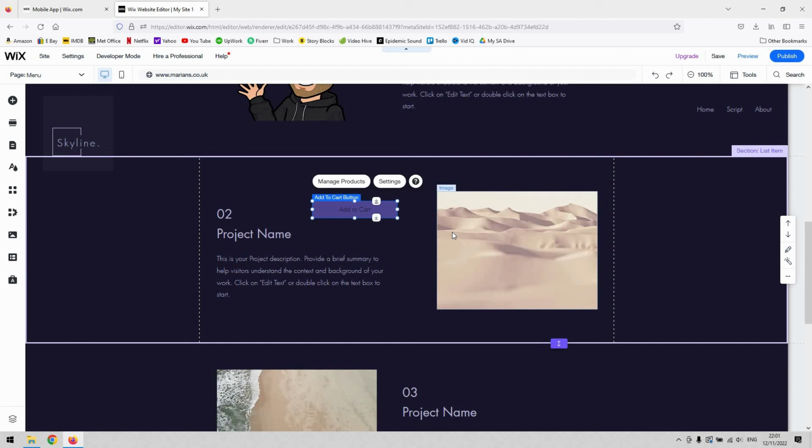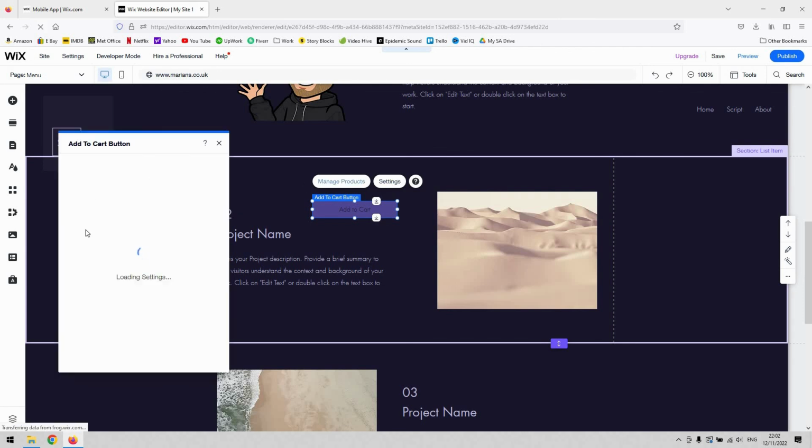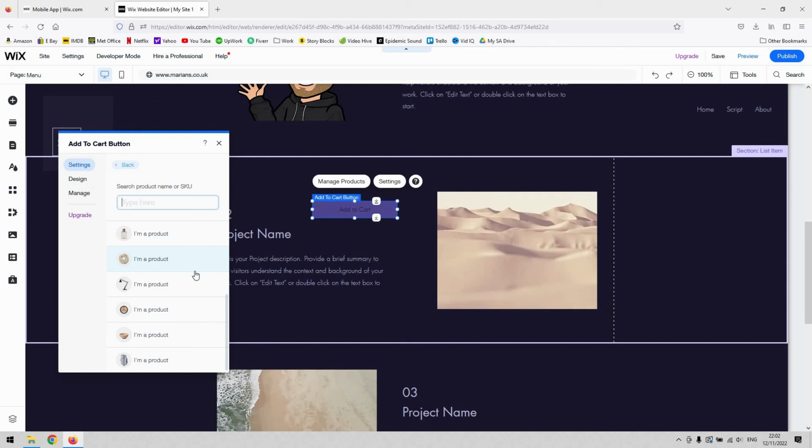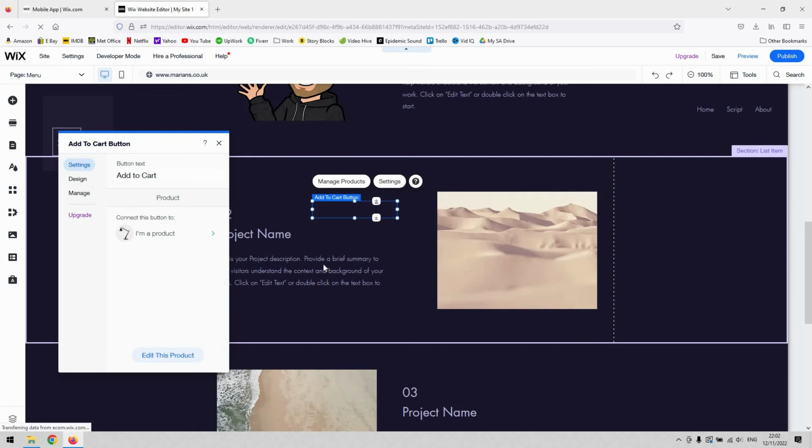So we'll have another tutorial for store creation and things like that on the channel, but we won't cover that in this one. So once you've got the product set up, to connect the button and to make sure that it's connected to the right product, hit settings, and then you'll see on the settings page by default what product it's connected to is selectable here, through this little arrow. Once you hit that little arrow, you'll get a list of all the products that are on your website. I'm going to choose this lamp just for argument's sake, and it's now connected to that lamp product.